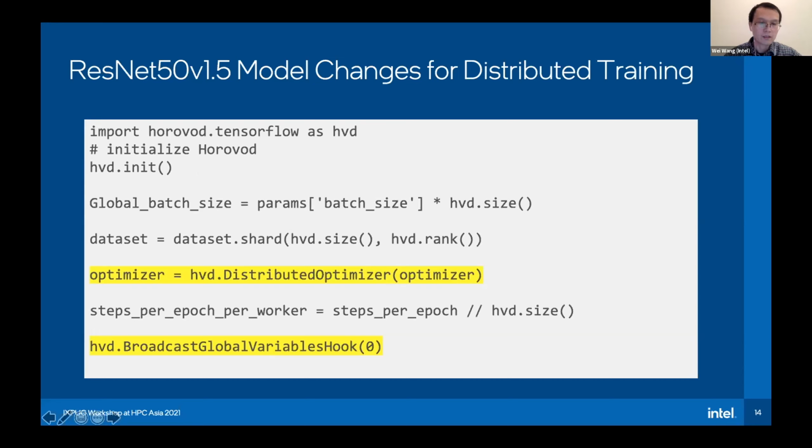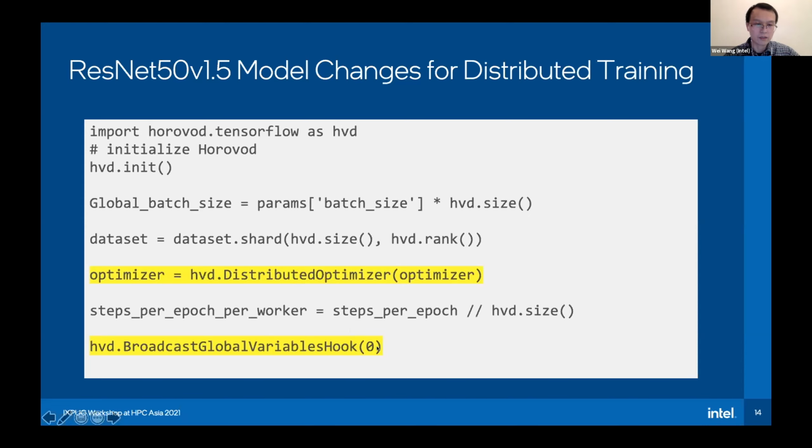Basically, your batch size, which I showed in the beginning in the refresher of deep learning training and inference workloads, dictates how much work there is per step. You also need to shard or divide the data set among the different workers, so they get randomized yet non-repeated data. In the middle, you would call the Horovod API to wrap the distributed optimizer around the original TensorFlow optimizer, plus some logistic calculations here.